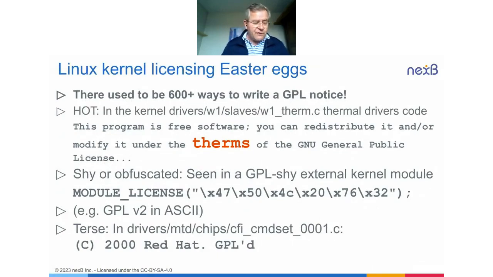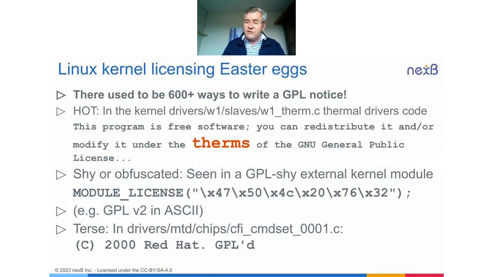I was involved firsthand with an effort a couple of years ago to clean up the license documentation of the Linux kernel, working with Thomas Gleixner and a bit Linus Torvalds and a few other key maintainers. We found out running ScanCode on the whole kernel by then that there were 600 different ways, actually, I think it was more than that, maybe 800 ways to write a GPL notice in the Linux kernel. Of course, it's been out there for a very long while, since 1991. There are a lot of files, about 70,000-ish, but still 600 ways to say this is under the GPL. There's only a certain number of words that you can use and combine in different permutations.